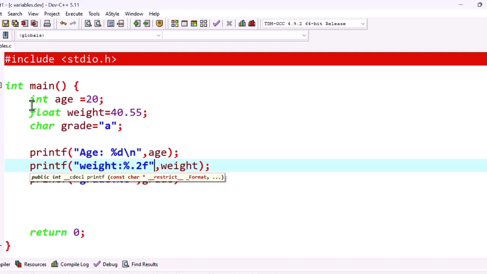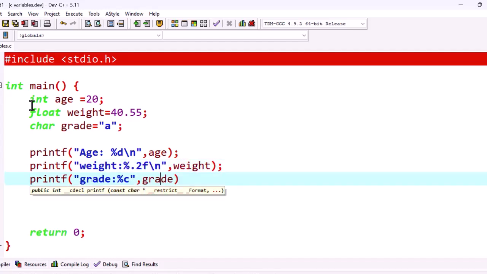I also want this to print on a new line, so I add the backslash n, and I terminate.